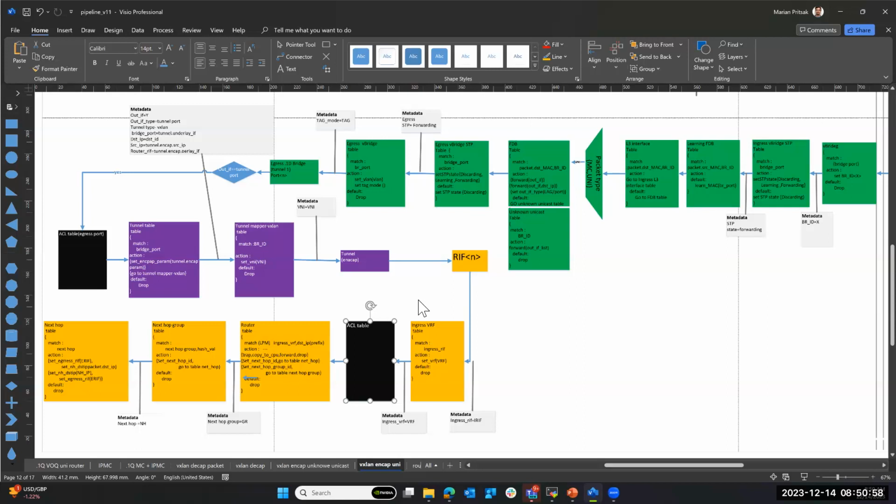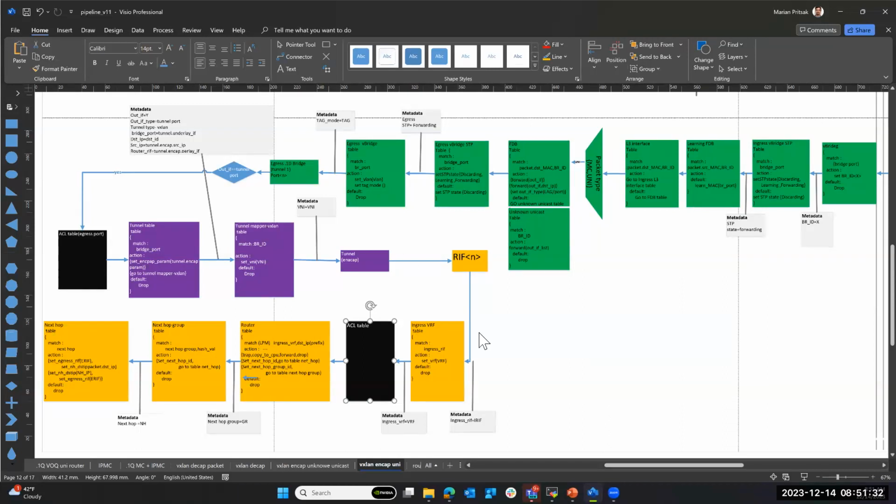No, Marian, we are saying the same thing, right? In either case, for the outer packet, we go to the router. The inner one, of course, yeah, you have to go to the router. So I think we are saying the same thing. The question is where will the ACL be, right? And for the final pass, when you go through the router, should the ACL be applied after the routing? Because the packet is going on an egress port now. And after the next hop table, you will know the egress port. So shouldn't the ACL be applied after that so you can bind that ACL to egress port?